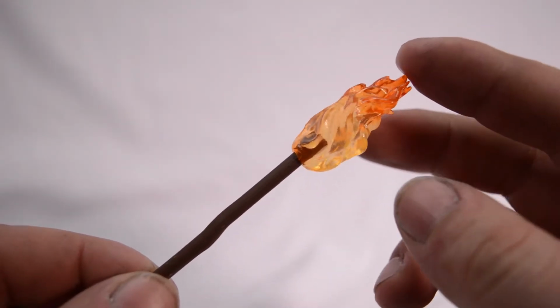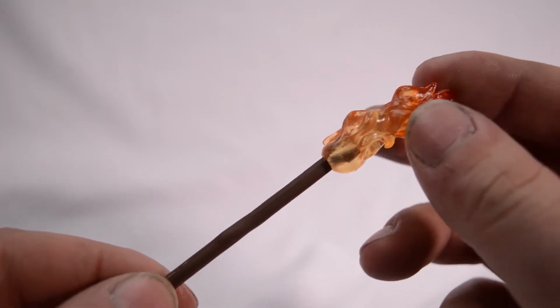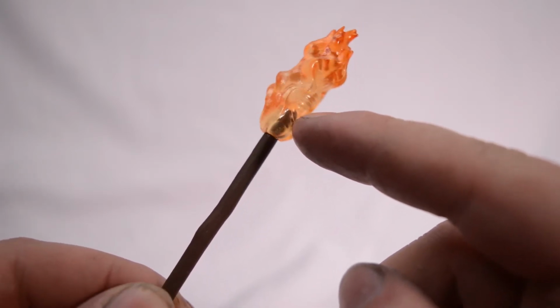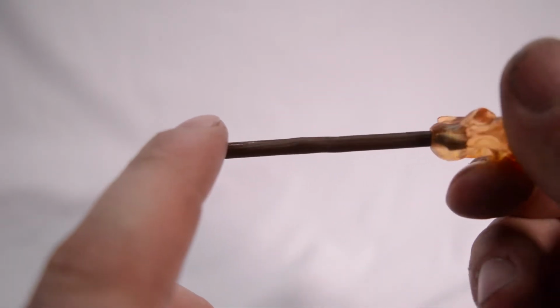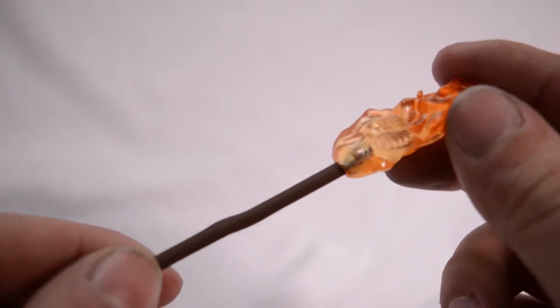Next up, we got the torch that he used to fight off the Nazgul on Weathertop. I really love the translucent plastic that they used, where it goes from a really clear plastic to a more orange at the top. Not much sculpted detail on the stick, but that's okay. Not too many people are going to be checking out the stick.